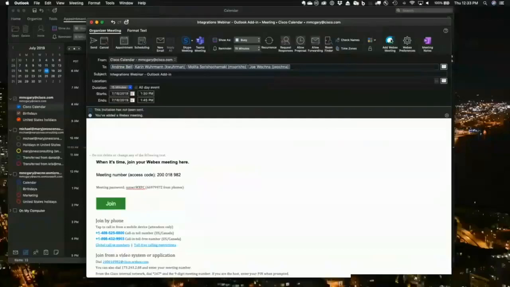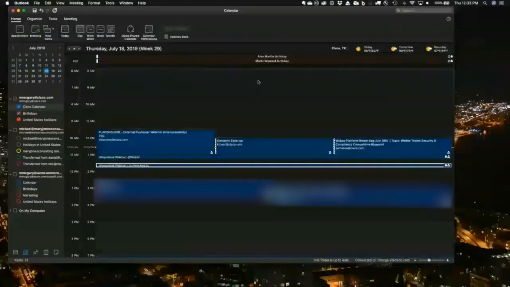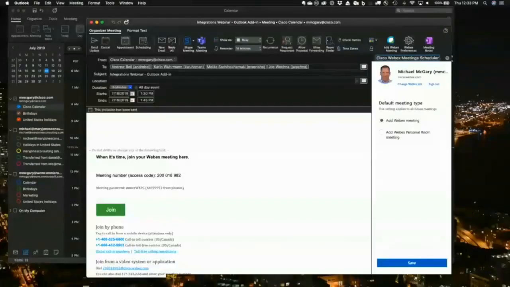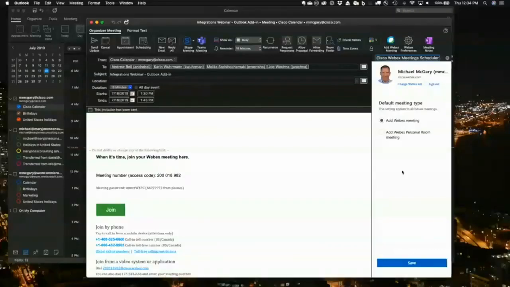And in the future, if we tapped on the settings gear icon, which I'll bring up here in just a moment, then we'll be able to actually set up all of the parameters for that particular meeting. Now, at the moment, we're just adding either a Webex scheduled meeting or a personal room. But in the near future, you will be able to have other options. For instance, to be able to turn on and off the entry and exit tones, or be able to change a different password, and so on, all within this little flyout card within the Outlook client.